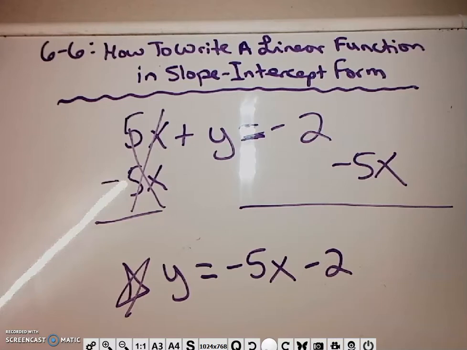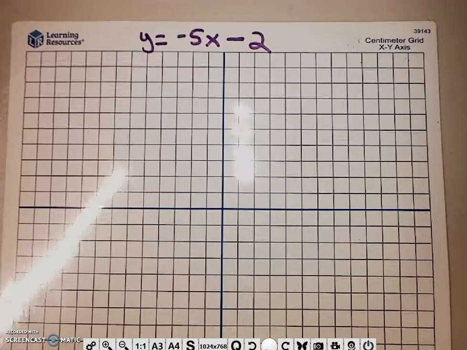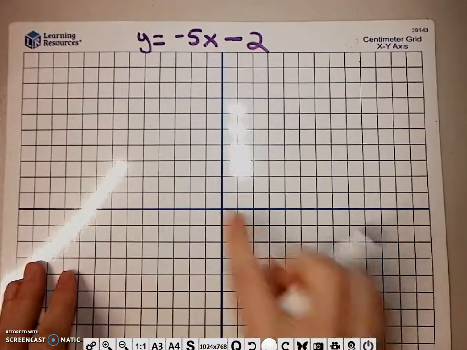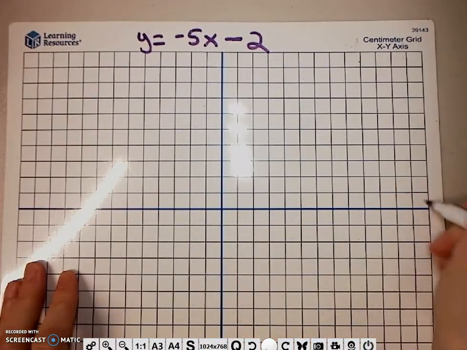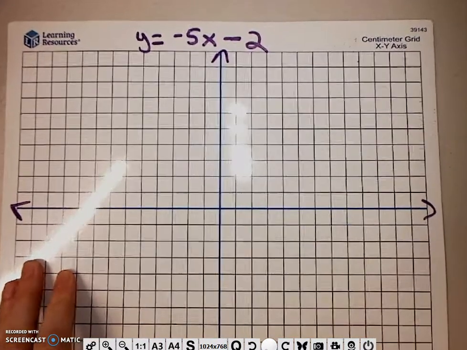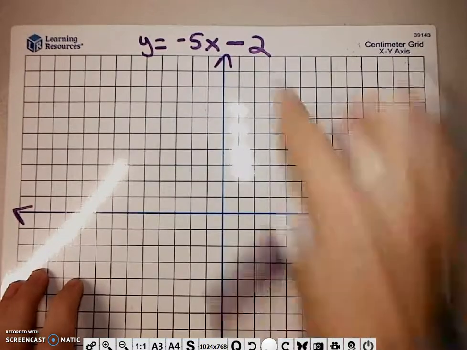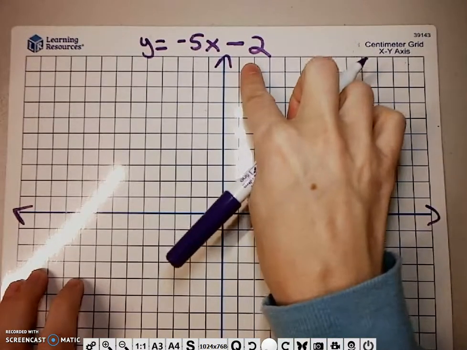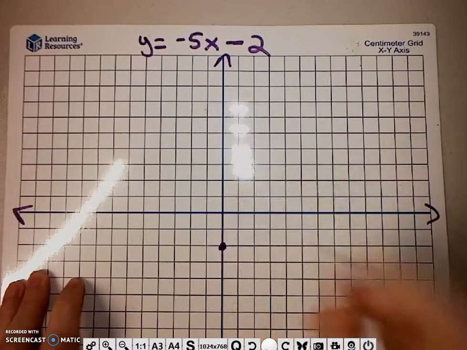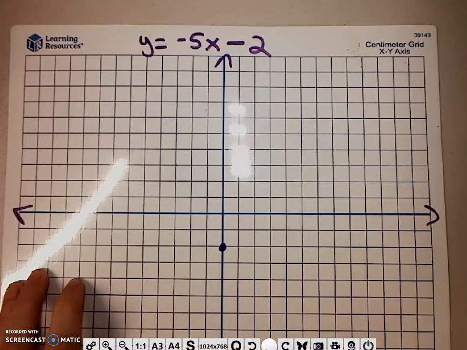Now I need to graph this. To graph this line, the name of the line is y equals negative 5x minus 2. All of these are going to be increments of 1 for me. Okay, coordinate plane. The first thing I'm going to do is use my y-intercept to graph my first point. So -2. I'm going to go down my y-axis and find -2, which is here. That's my y-intercept. That's also my first point.